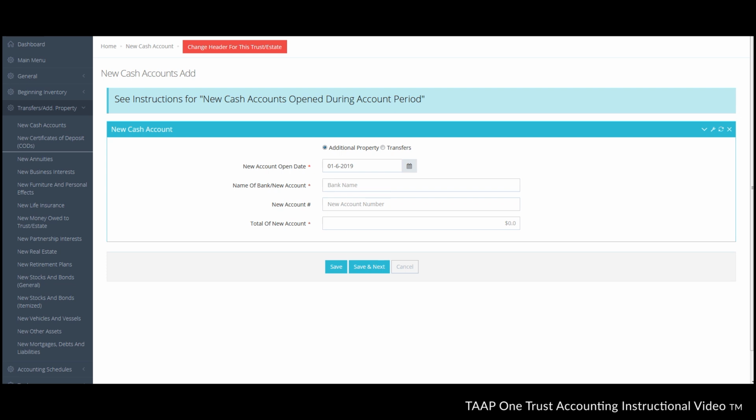It certainly could work that way in a probate where an uncle passed away, probate was pending, and additional funds came in through the other estate. Kind of works the same way here. Let's say we received a cash account of additional property of $1,000.